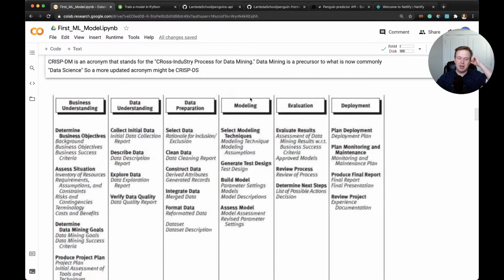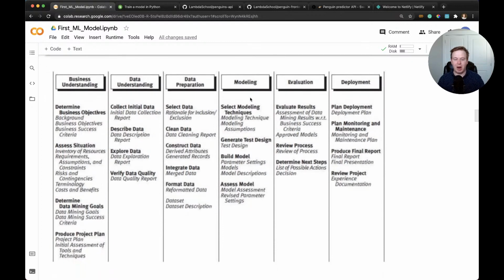So what CRISP-DM is all about is a series of steps that we can take to generate value from data, right? We start with business understanding, or a problem that we want to solve, something that's relevant to our business. We try and really understand, what's going to move the needle here, what metrics are important, what have we already tried in this area. We try and assess the situation, determine our goals, etc.